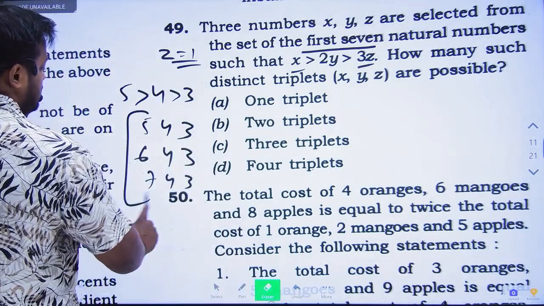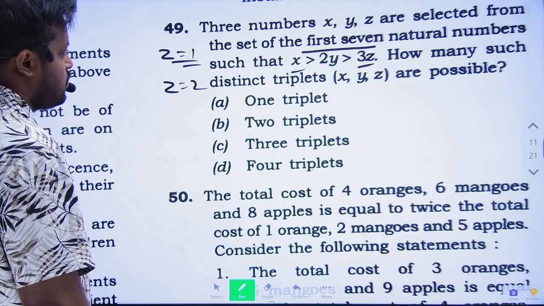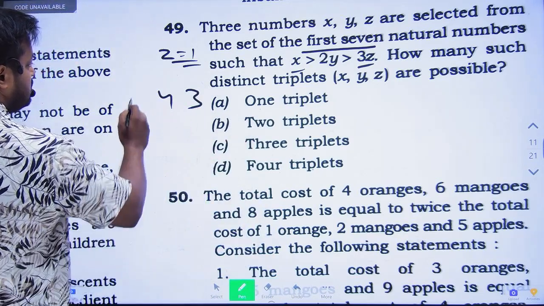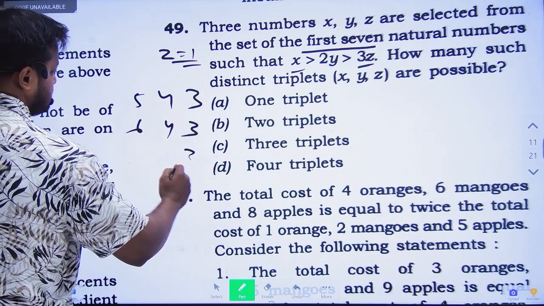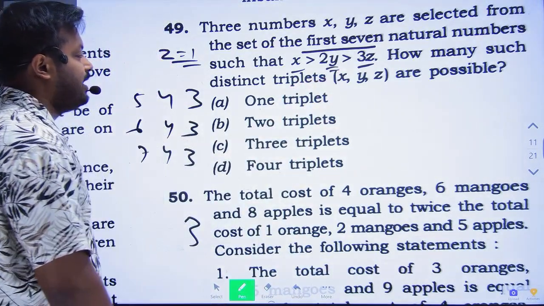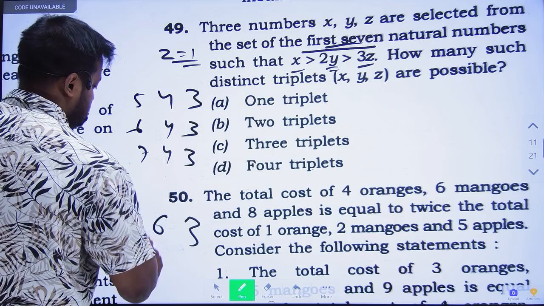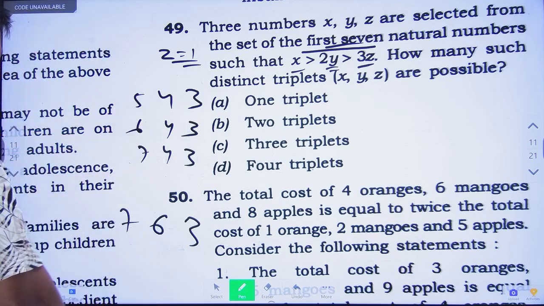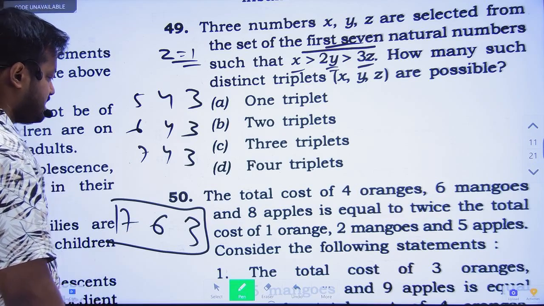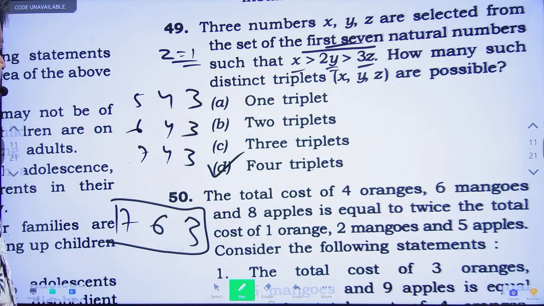Now for Z equal to 2, there one set we can also write. 1 second, students. See, 3, 4, 5, 3, 4, 6, 3, 4, 7. These are 3 triplets. So also if Z equal to 1, I can put Y equal to 2, Y equal to 3 also, because first 7 natural numbers it's saying. If Y equal to 3, then it is 6. Fine. 3, 6 and 7. So this is not repeating here. So this case is also possible for Z equal to 1. So 4 triplets are coming, and also option is maximum 4. So I'll say option D is correct. Fine, it is satisfying all conditions.